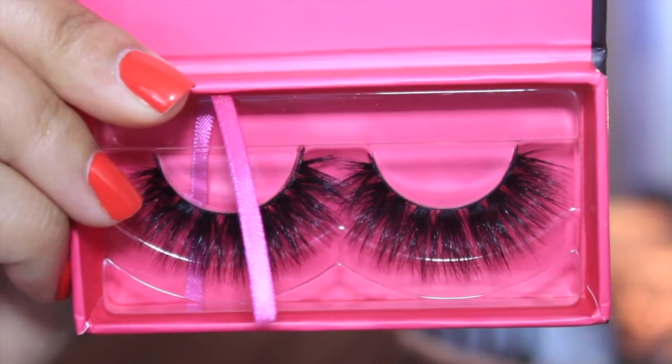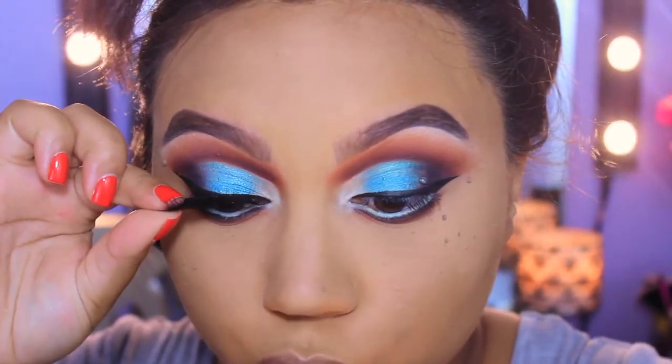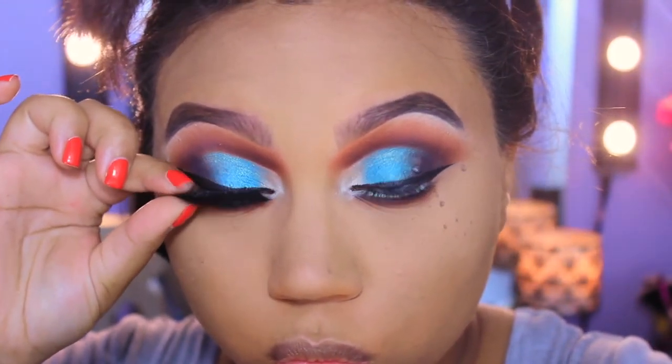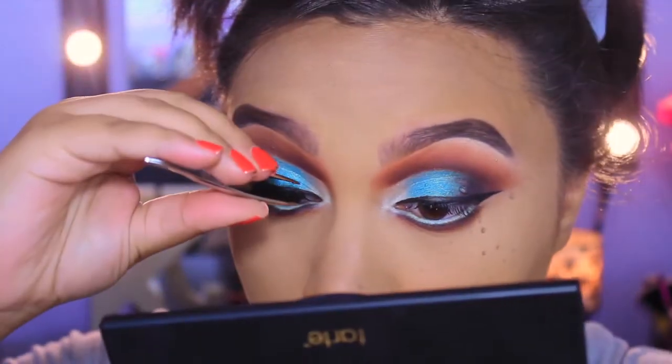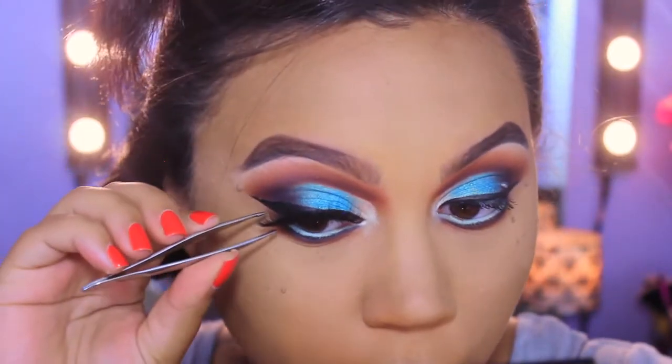This is the style Black Magic. They are so dramatic. I didn't expect them to be as dramatic as they are, but I'm so happy that they were. They were so intense, and I just love the way these lashes played with such a dramatic cut crease look. Seriously, I love them.